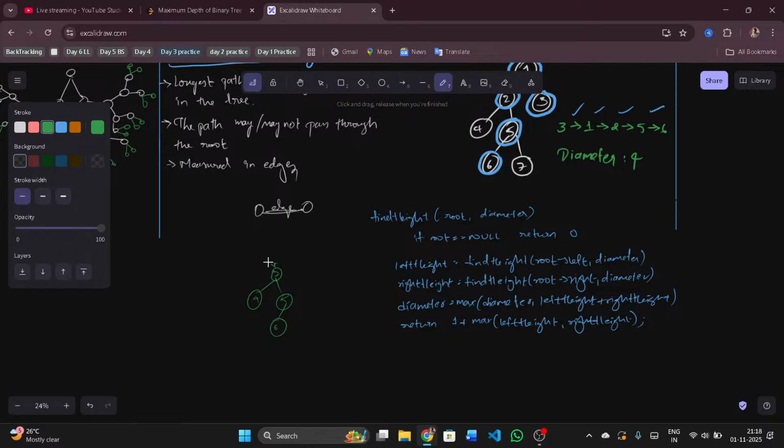For this, left height is equal to 1, right height is equal to 2. Now the diameter only for this will be 1 plus 2, right? So we'll just add left height plus right height. That's how we solve the diameter of a binary tree problem.